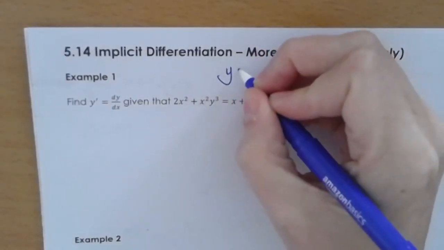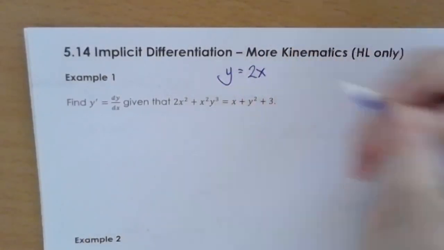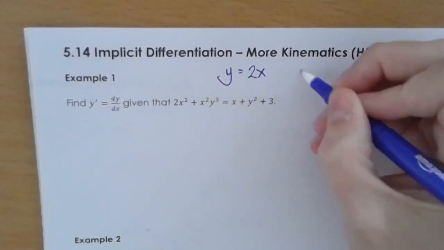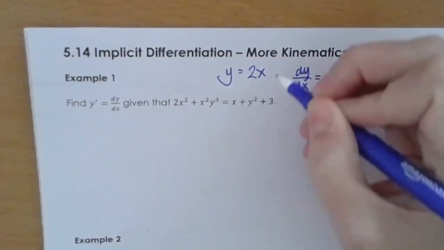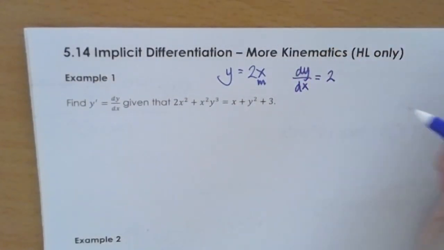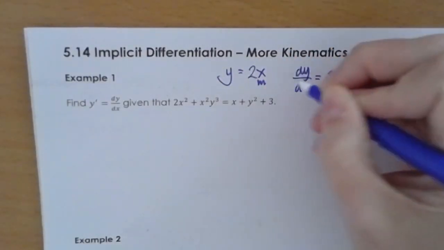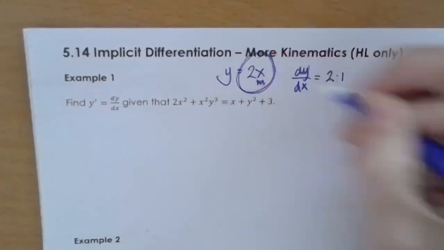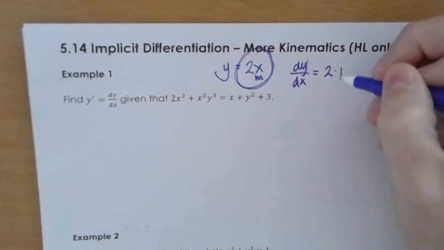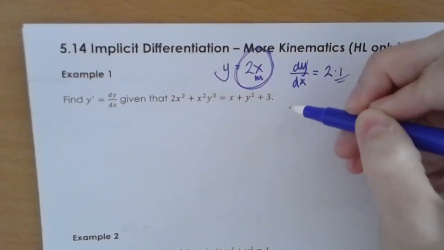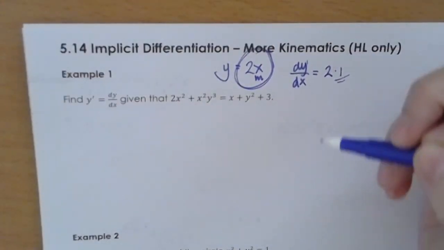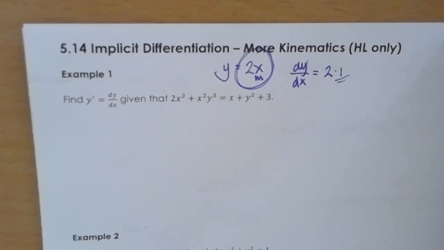So if I do the derivative of 2x right here, we know that the derivative of y in terms of x right here is 2, but that is times the derivative of that x, which is really 1 right there. And we have been able to do the derivative of y in terms of x because everything right here is in terms of x. We don't normally say that we're doing chain rule when it just has an x there because times 1 doesn't change anything. But here, when I look at this first function, I cannot easily isolate y. So we have to move into something called implicit differentiation.